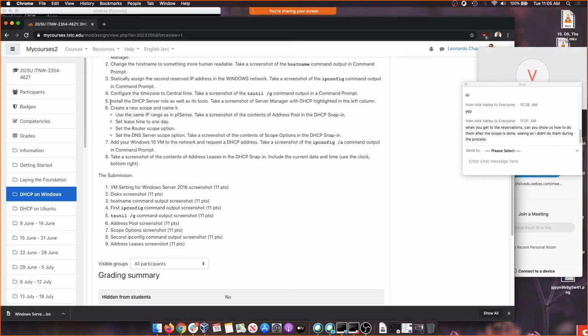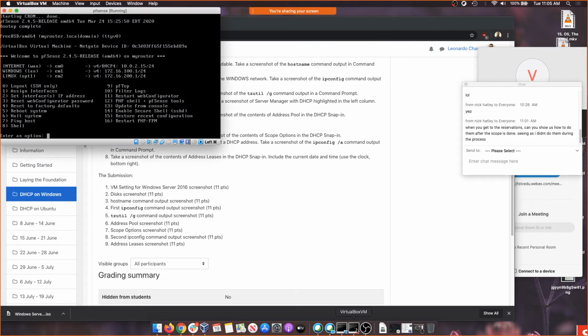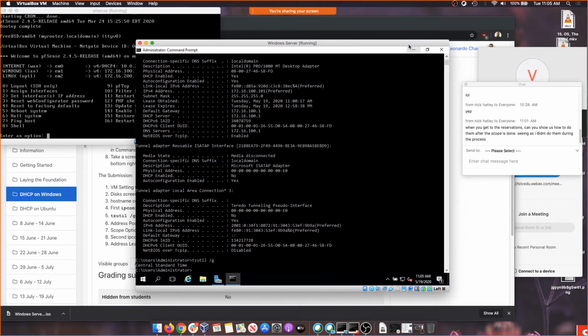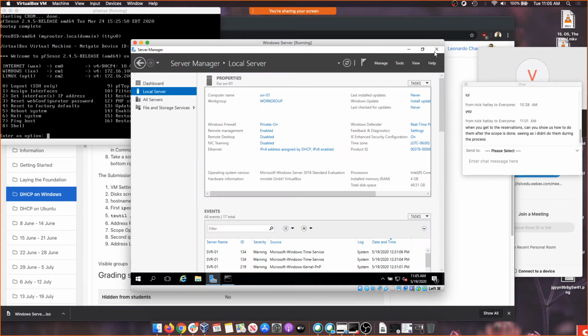And then it's time to start getting DHCP done. Now, one thing that I do not mention here in the lab is that in pfSense, you have to turn DHCP off. The whole reason for this is that you can only ever have one.